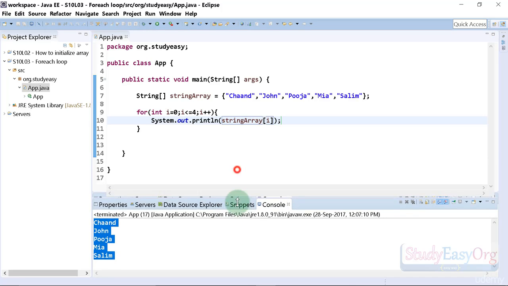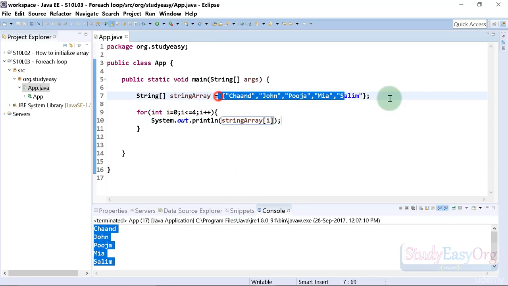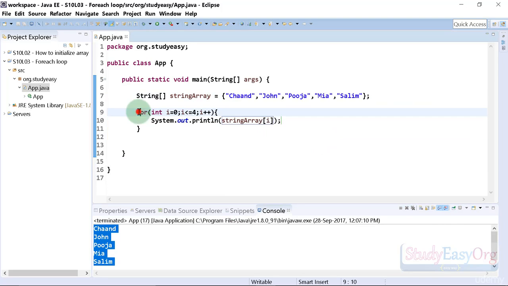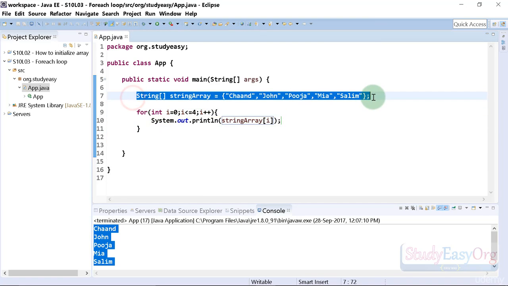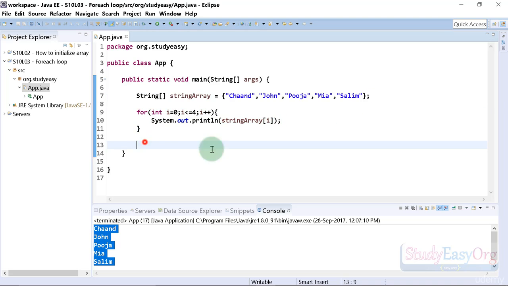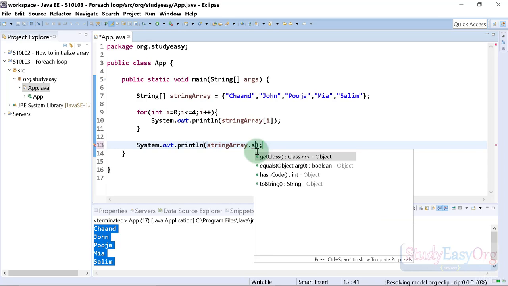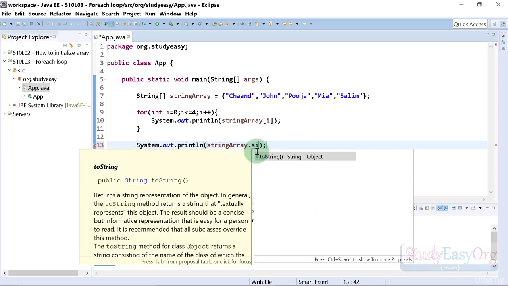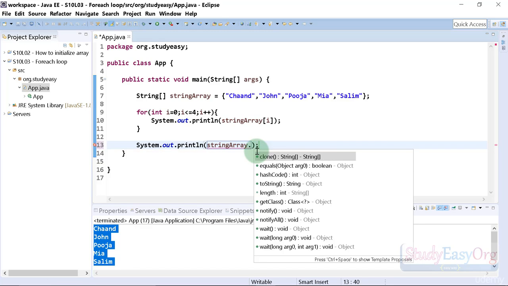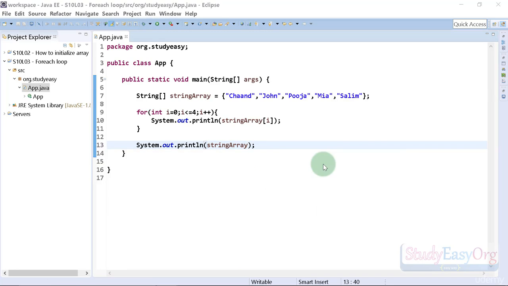Now friends, in here we must know the size of the array in order to build this loop, which is okay for this scenario. But if we don't know the size of the array beforehand, then how can we code it? The option is pretty simple. We can do it this way. If I type in string array dot size, so do we have a size method? Oops, we don't have the size method. Let me check where I'm going wrong.